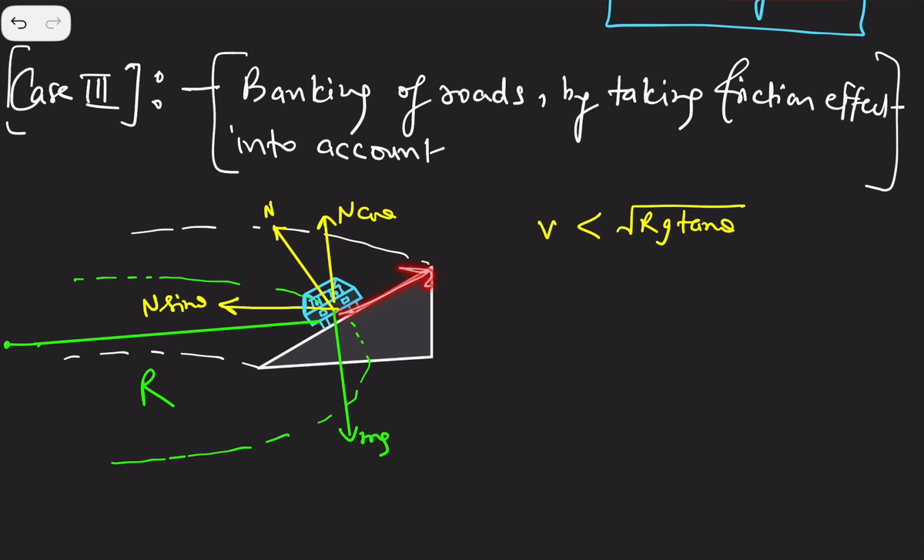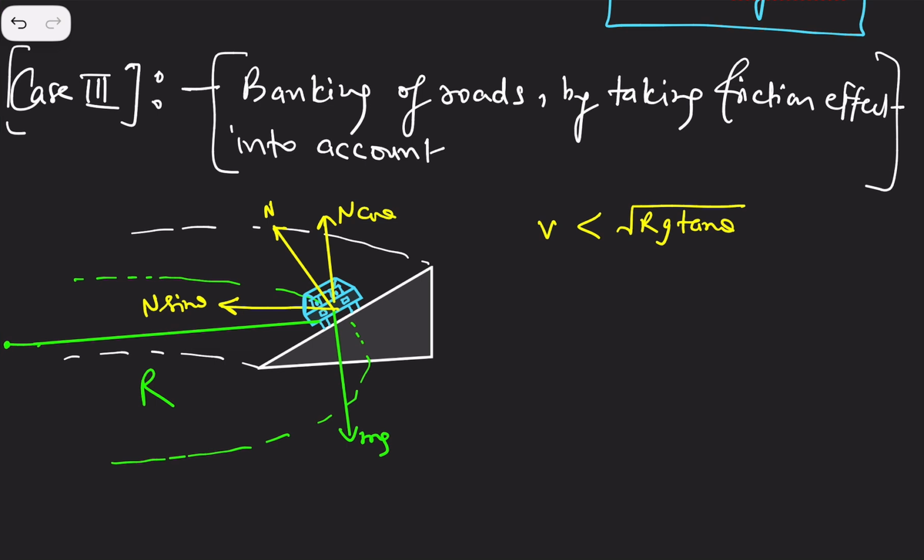Okay, and if friction is going to act up, friction will have two components, one component in this direction and one component in this direction. This component will reduce this force. So automatically your centripetal force that is needed here will reduce. So your mv square by r, which is less because you have less velocity, is also less. So the net force towards the center needed will also be less only.